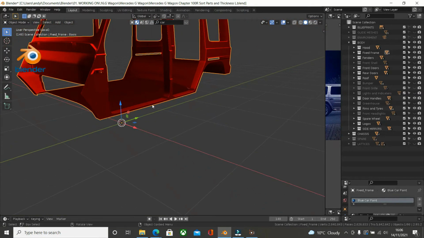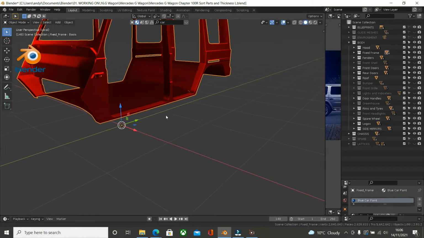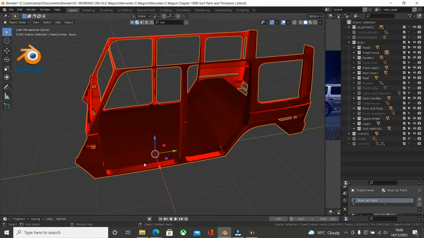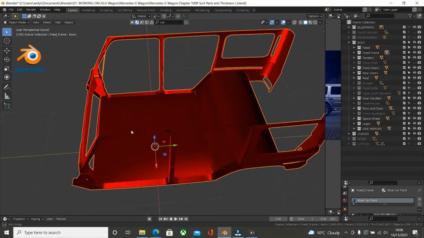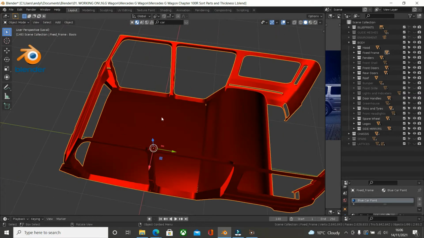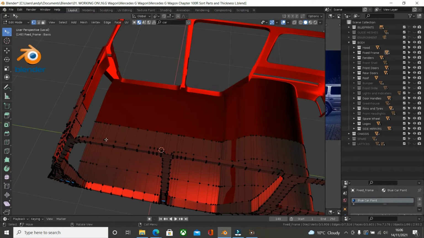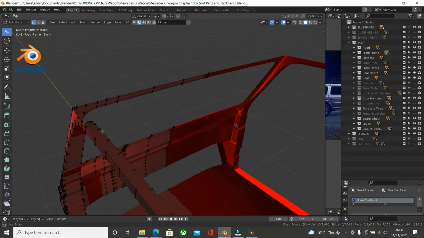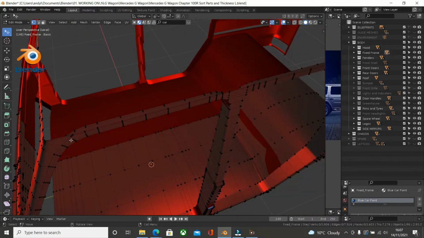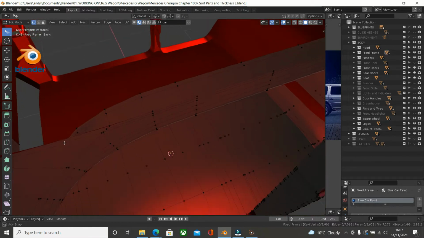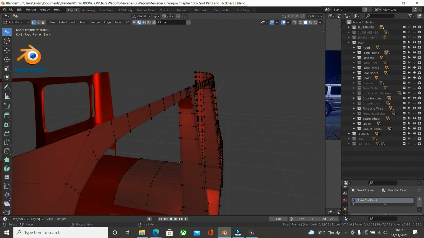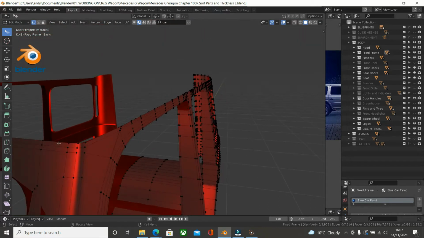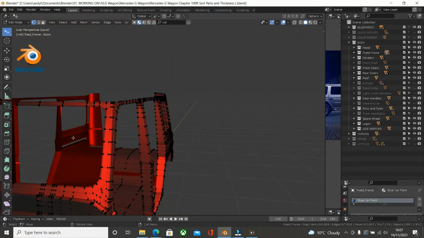I try not to use solidify modifiers because they pose all sorts of tricks, but what I do is I go in afterwards and I put some thickness in, such as here, where I need it. So inside the doors, I haven't put any there, didn't feel the need to.